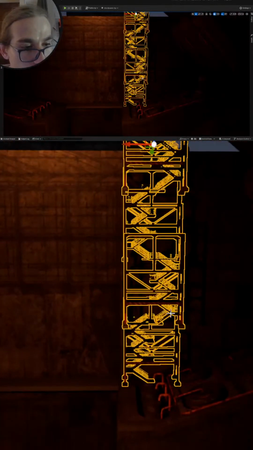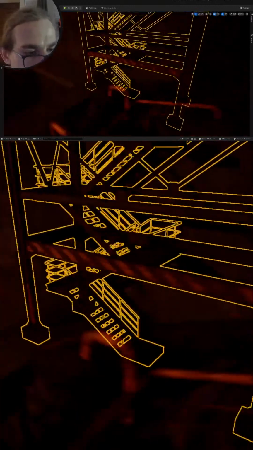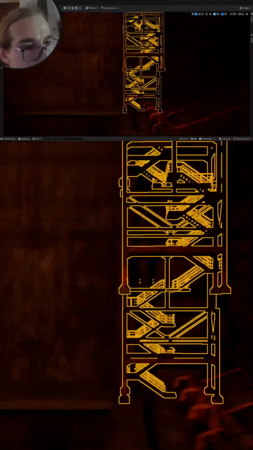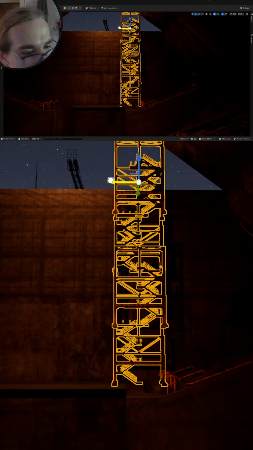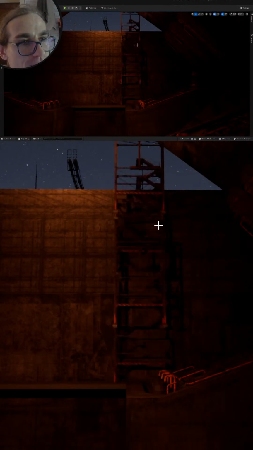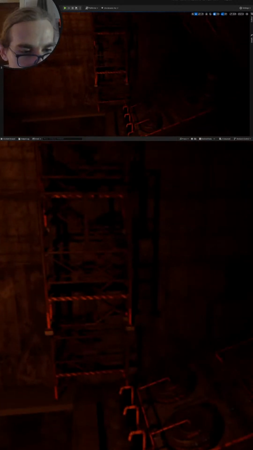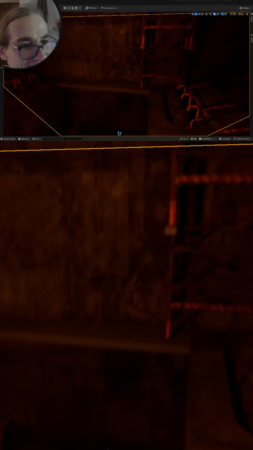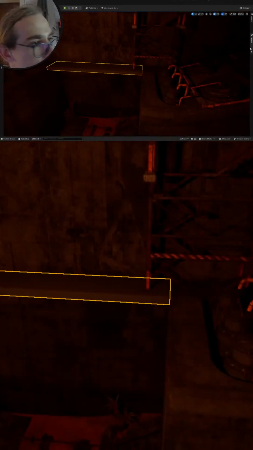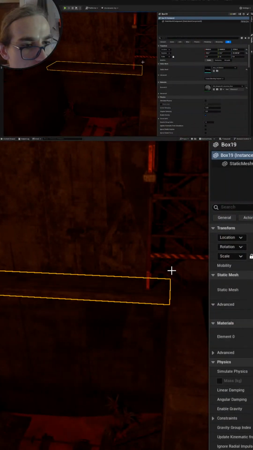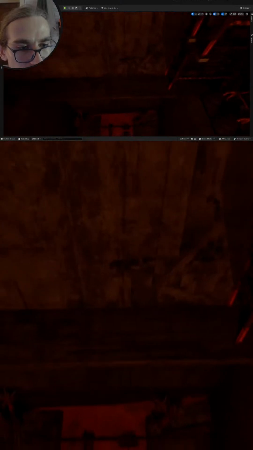Sometimes things work very nicely in the editor, and you are super confident that everything's gonna go well, and when you build, you get new stuff, and then you need to go back and figure out what is going on. Yeah, it's very, very common. That's why you need to build a lot and test a lot.